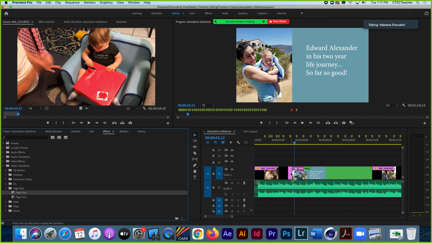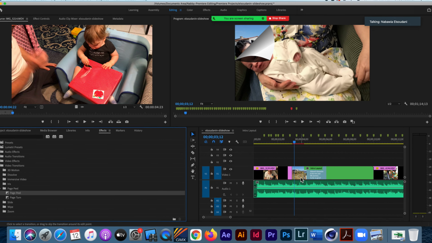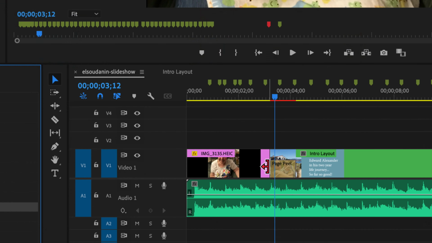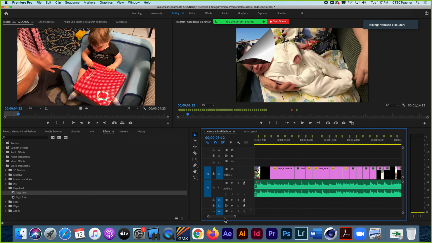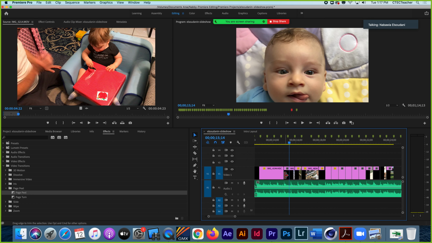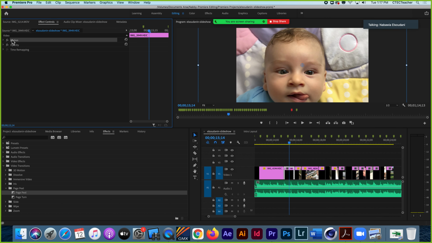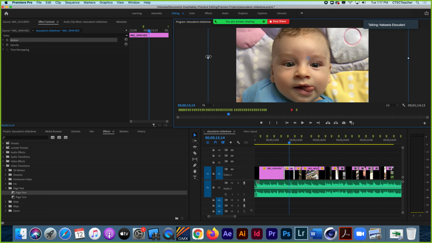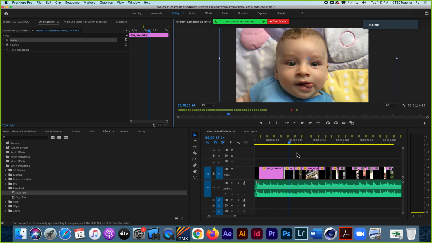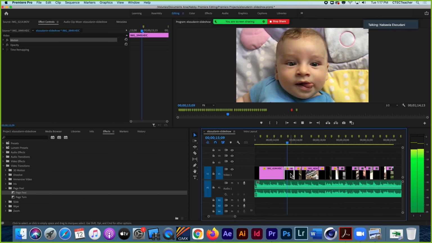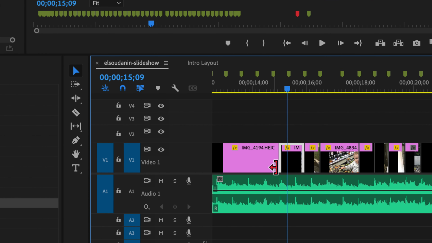With this one, it's forcing me to put the page peel only on one side of the cut. If I go over here, this is going to be a little bit better, but I want to just select this image and go to Effect Controls and select Motion and adjust it a little bit, maybe scale it a little smaller, just frame it a little better. And then, okay, so now I have this image leading into this image.